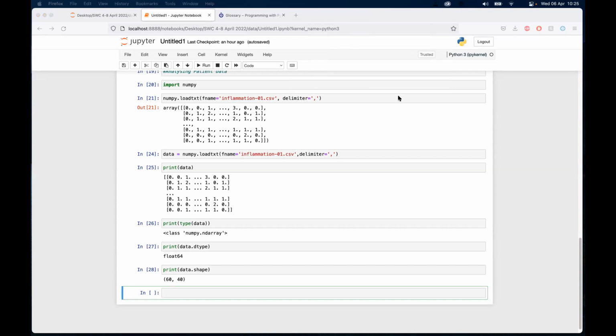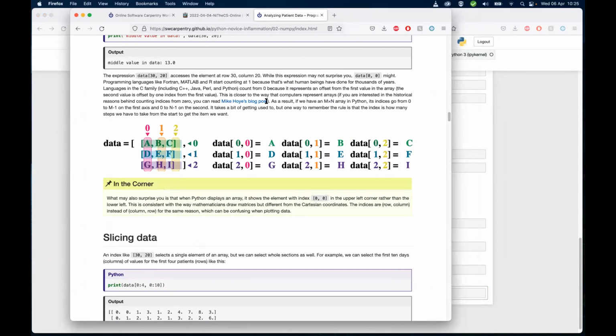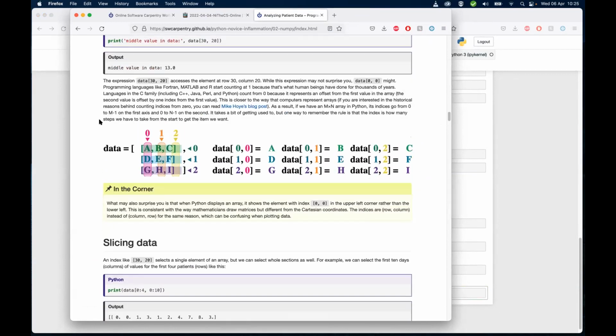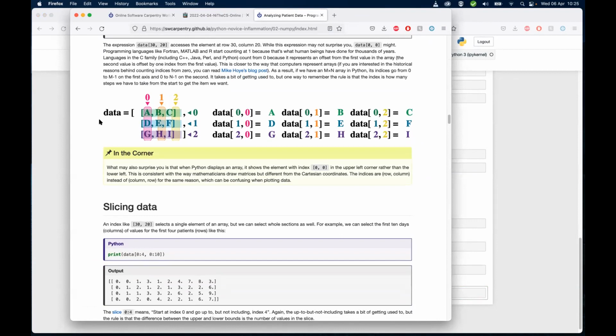Okay, so I'm going to throw this over to the screen. I hope you guys can see this colorful display now in the lesson. So when you look at Python, the way Python looks at data, Python starts at 0 and then continues on for rows and columns. Now, a lot of different programming languages like Fortran, MATLAB, and R and so on start with 1 on the first variable or the first entry. But within the C family, for instance, C++, Java, Perl, Python, and so on, they start at 0.